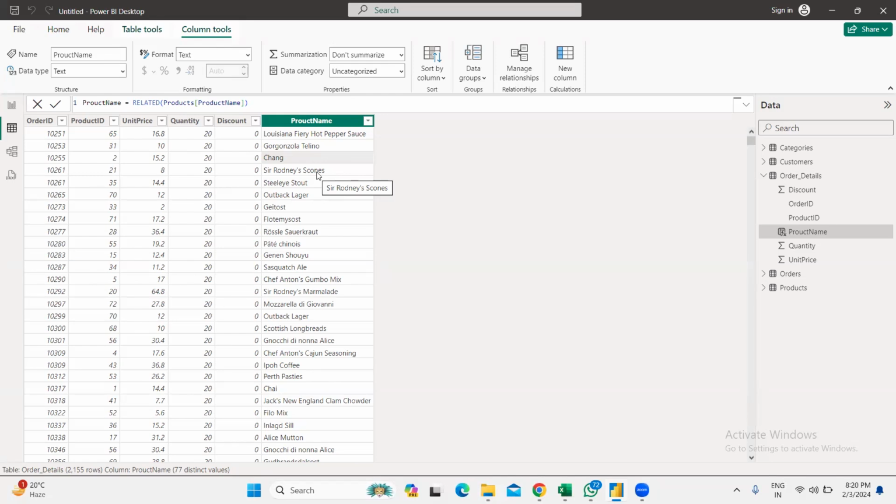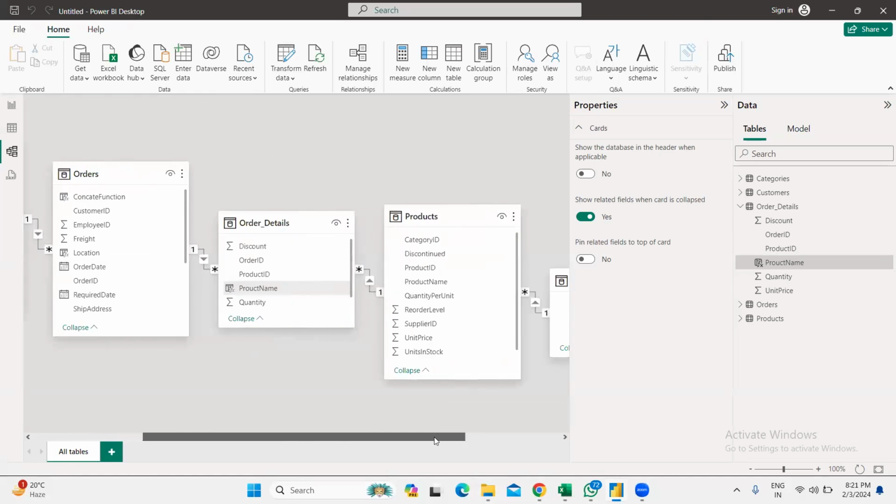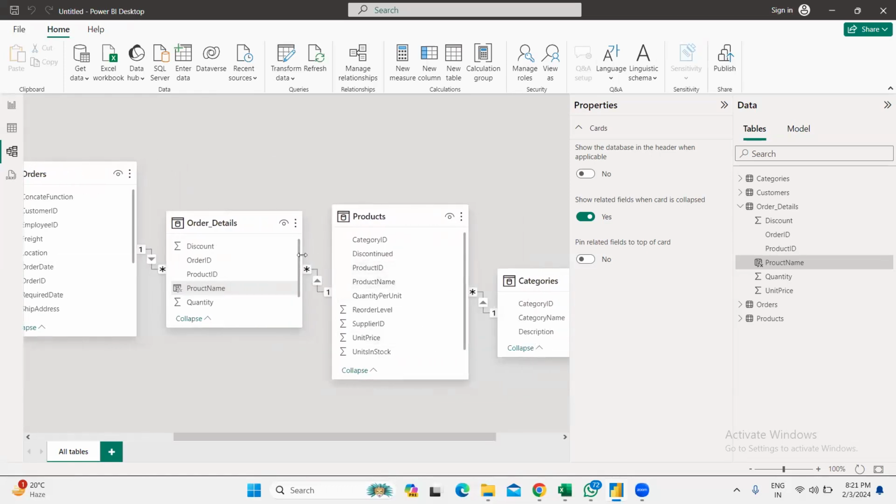You can observe that when we want to create a relationship, or take data from one table to another table, there must be a relationship between these two tables. Otherwise we cannot take the data from one table to another, so it is quite difficult for us. Since there is a relationship between these two tables, we can take the data from one table to the other.